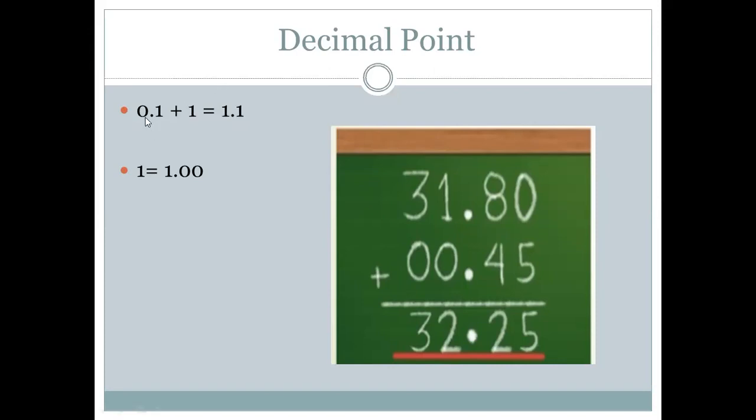Why? Because 0.1, when I add it to 1, this one is a whole number. Let's look here, the whole number, if I would like to write it down with a decimal, it is 1.00. If I have 2, it's 2.00. So when I add two numbers together with decimals, what do I do? Like the picture, I put the two decimal points above each other like you can see, and then I start putting the numbers before and after them in the same order.